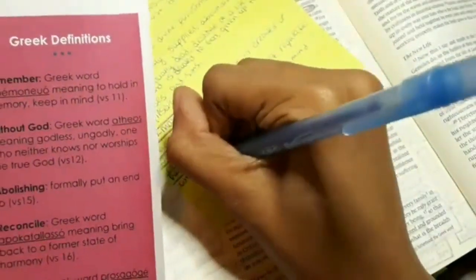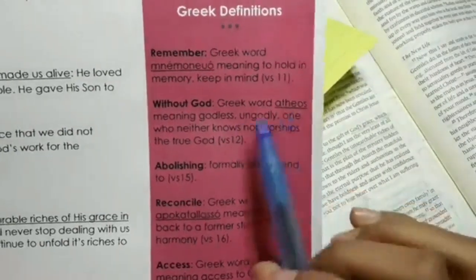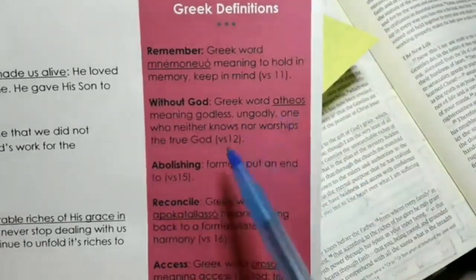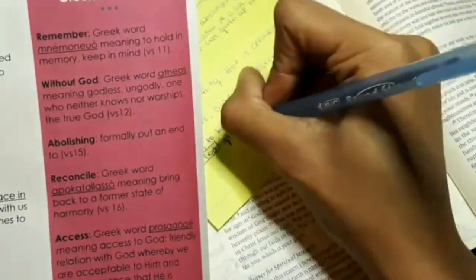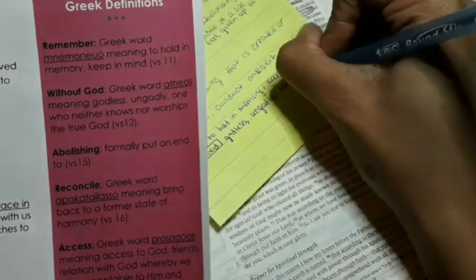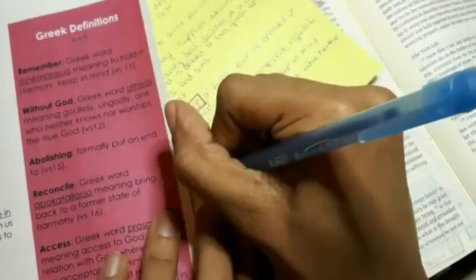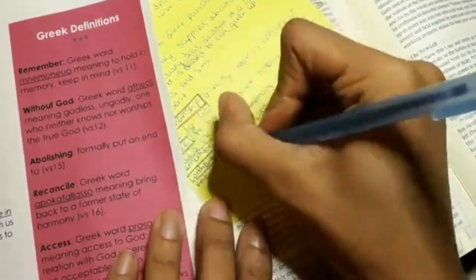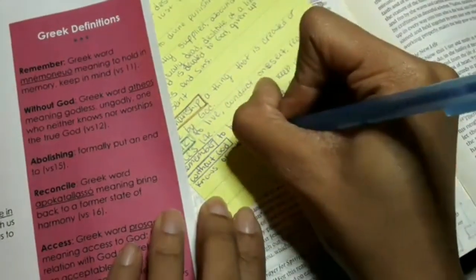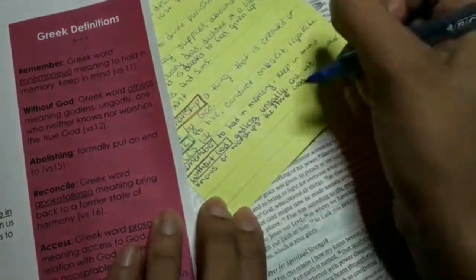We then have without God, and that's more of a phrase. But here is the Greek word for that. And it means godless, ungodly, one who neither knows nor worships the true God.